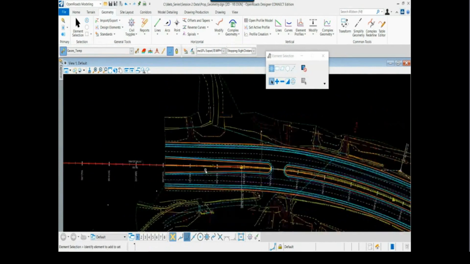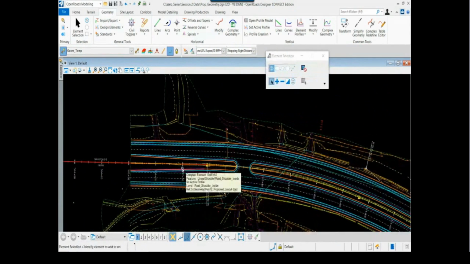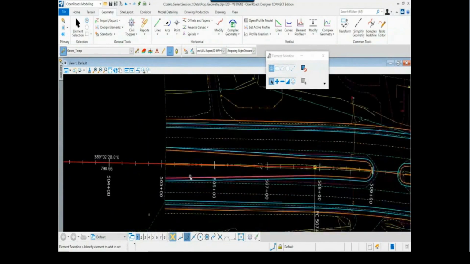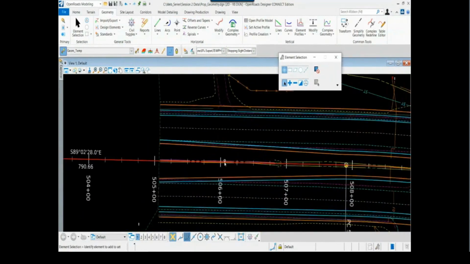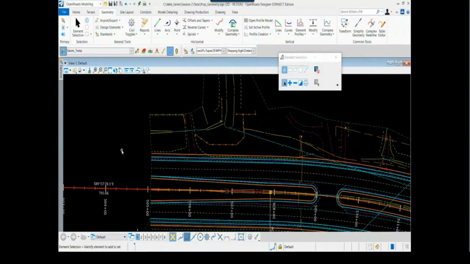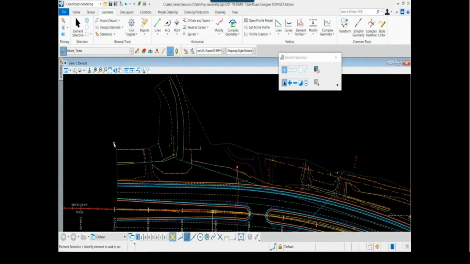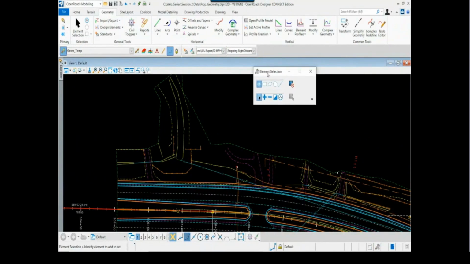How do we create the vertical alignment? What do we need to think about in terms of what we need to provide for the modeling of this roadway corridor to handle and control the vertical? Well, we need to create the PGL, of course. But then you might ask yourself, I want to take into account elevations and vertical aspects, but I'm in a 2D file. How does that work?